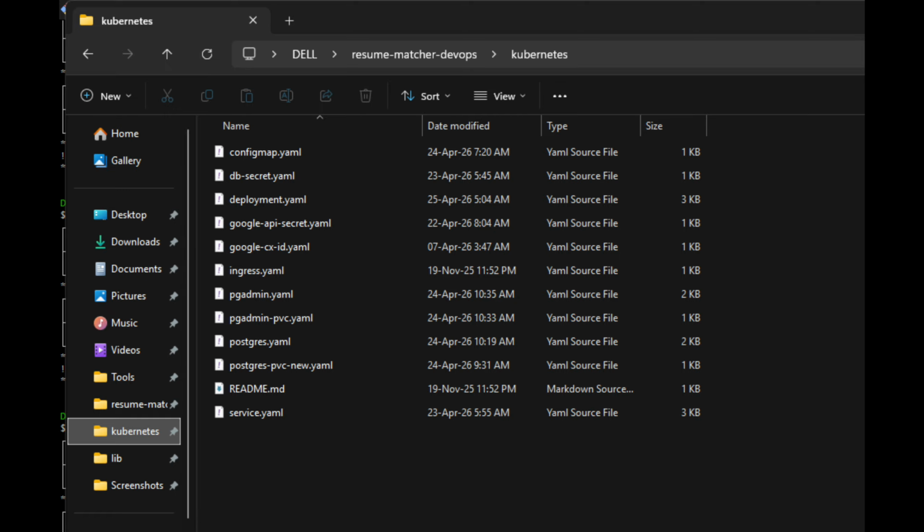My application has a Postgres UI for the database, so I can log into the pgAdmin UI and see the database. So I also need a service.yaml that maps ports to access this pgAdmin, and also my application itself. If my application needs to be accessed, it must be on certain ports. As pods can change their IP addresses each time they are created or restarted, we need service.yaml to have a stable IP address that is like a bridge, so we can access our application easily and efficiently. So that was about the YAML files I have implemented and created.